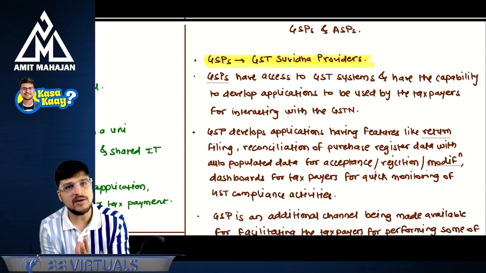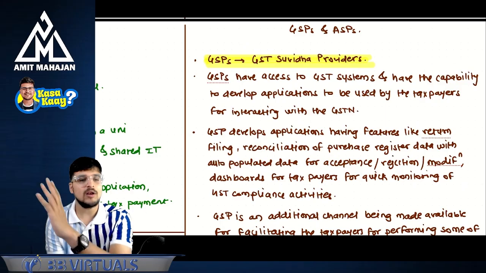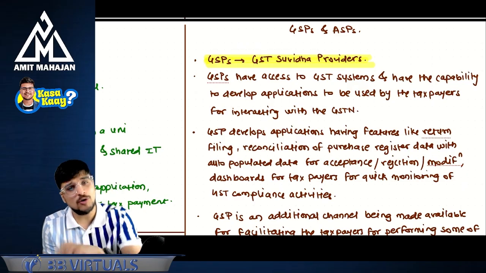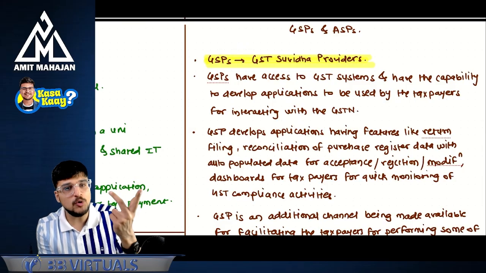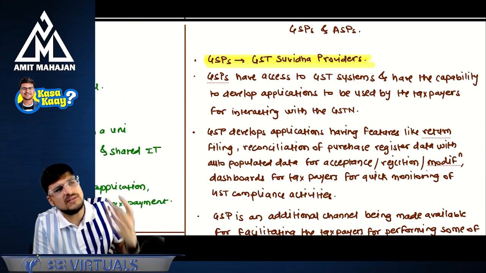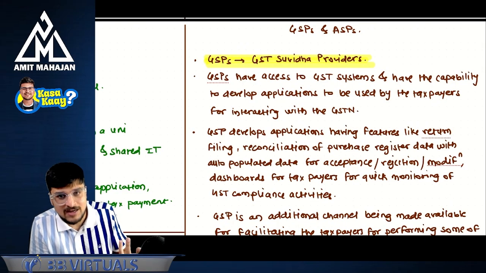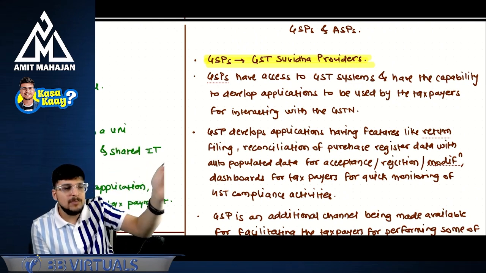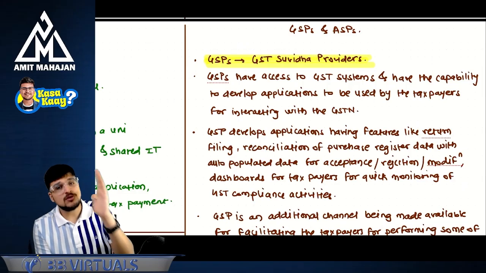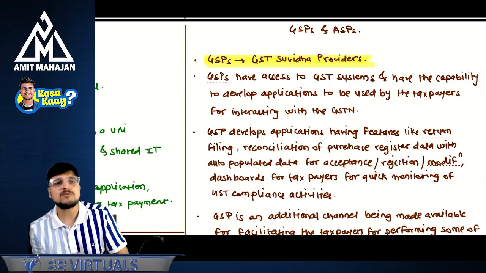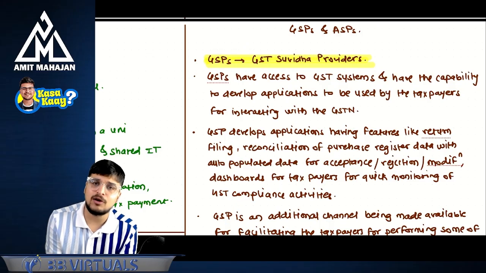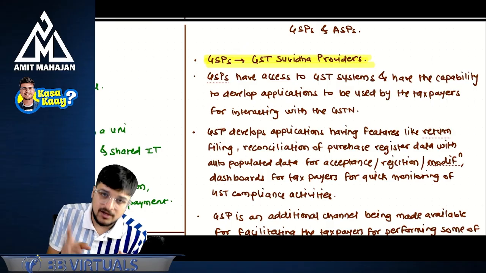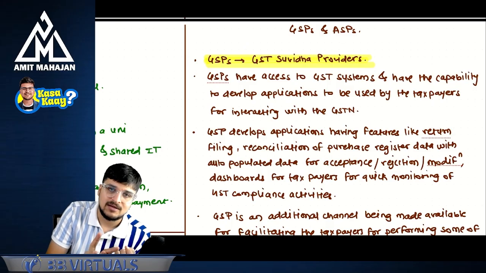If you want to file the income tax return, for example, you can go on the income tax portal, download the utility, fill it and submit it. You can also go to ClearTax, and people feel that ClearTax is easier for filing the return. So can I say they have given ClearTax the right to make that easy for people? Yes. GSPs do the same thing. GSPs make the interface very familiar and easy for people to use, so that they are able to file. So if you want to file the return, you can go on the portal or on a GSP.